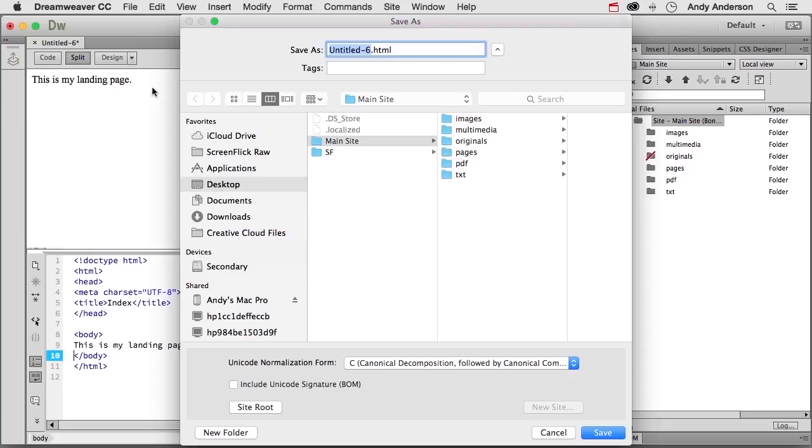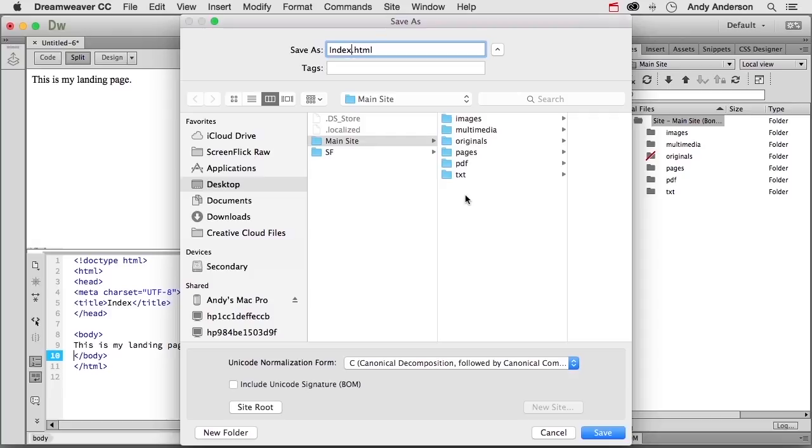So when you're working, you make a couple of changes. Every once in a while, you click Save. We're going to call this index HTML, Hypertext Markup Language. Now, where? By default, it's putting it inside of our site because we have our site active. That's exactly where I want it to be. What I usually do with the index page, which is also in many cases required by the hosting site, is I put it into the root area, which is right over here. You will notice I have a folder for pages. That's where all our other pages are going to go, but we want this one right here. So really all we have to do is click Save.